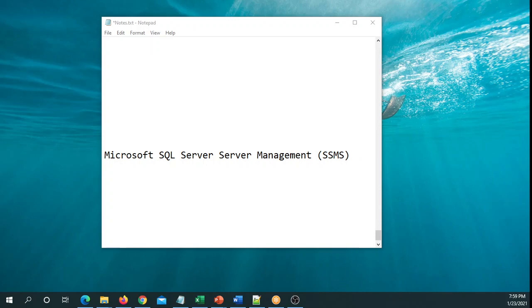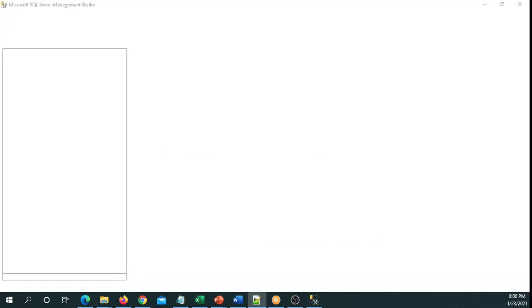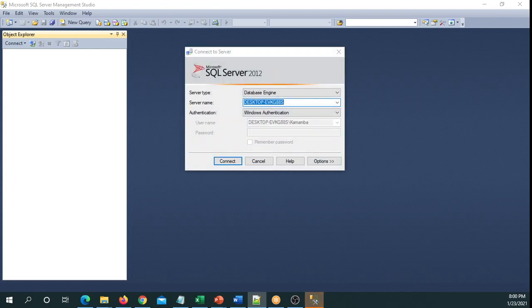While it's opening, we can ask ourselves, what is SQL Server Management Studio? Simply, it is a client tool which enables us to interact with the server. As you can see here, you have to connect to the server name.